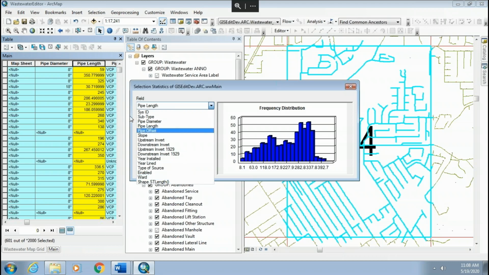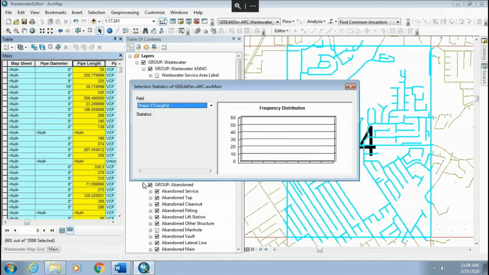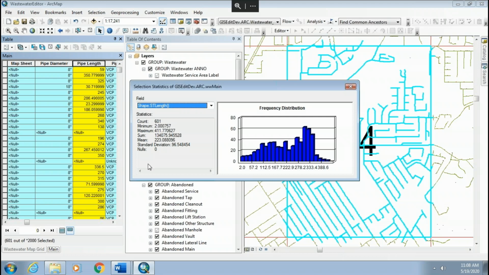You don't need to go out of this again. You can just drop down and say, instead of pipe length, which is an attribute field that needs to be filled in, and hence you have nulls there, let me check by the shape length. Shape length is the geometric length, and even the ones that are nulls will have a shape length, and that shows up over here.